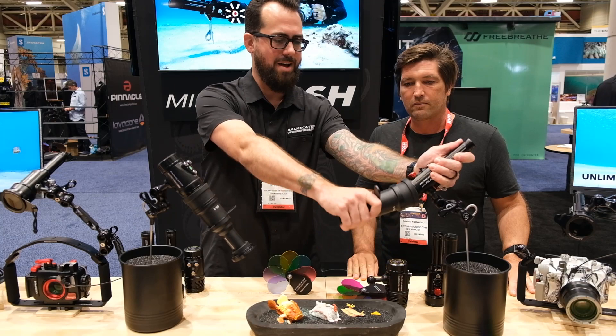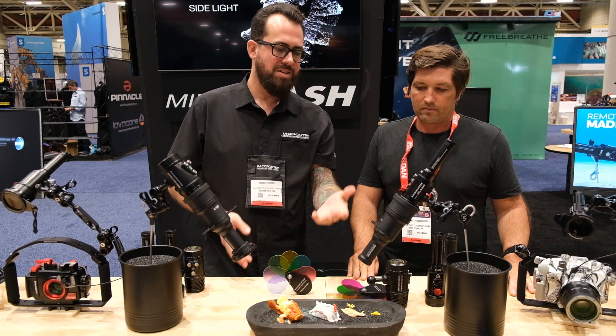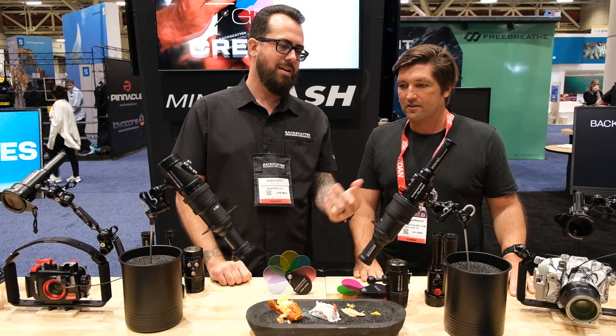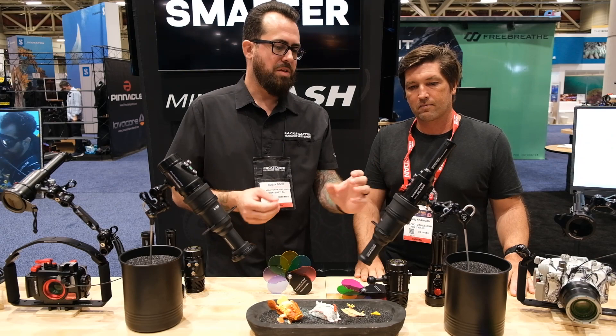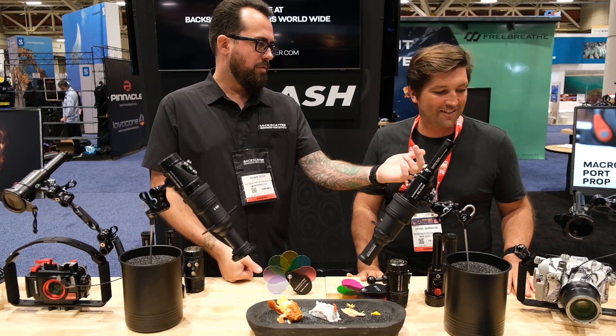The Mini Flash 2 is the second generation of this strobe — a very compact strobe purpose-built for macro lighting, designed from the ground up to work with our optical snoot, giving you one of the brightest snooted exposures possible. Easy to travel with for macro destinations. The Mini Flash 2 has new features like automatic flash power for Olympus cameras, wireless remote control functionality, and color filters. You can place a wireless strobe behind your subject backlighting it and control it from the strobe on your camera. There's even an infrared filter so you don't see the light from that strobe — it just acts as a trigger.